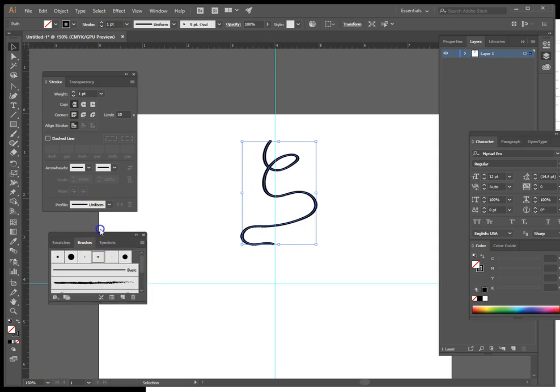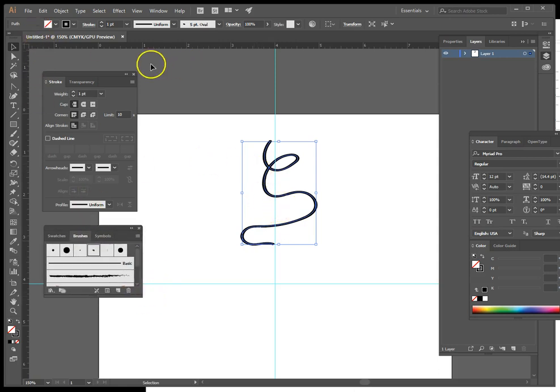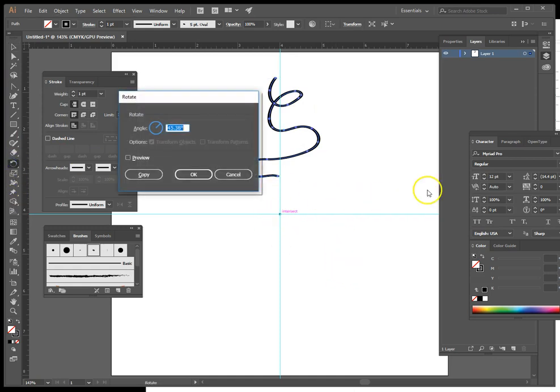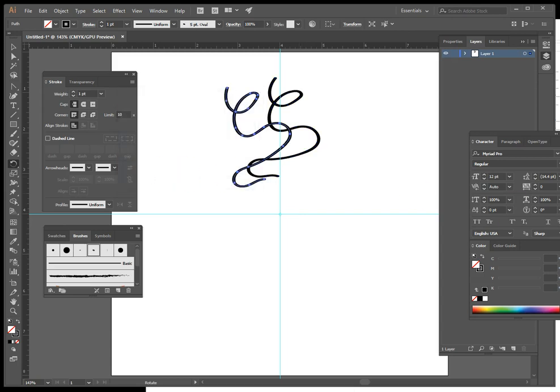Okay, I can have it be a little bit more at an angle, which is a little bit more of a calligraphic type brush. Once you have that brush created, we can take this brush and we can rotate it around the center of your object. So I'm going to select that brush path, and this is obviously an object that you're not going to be able to fill in. And then we're going to click on our rotation tool, press and hold Alt, click in the center of your document, and we can go ahead and rotate this around. I'm going to rotate it 20 and hit copy, and then Control D.